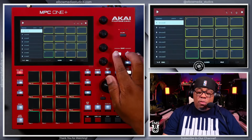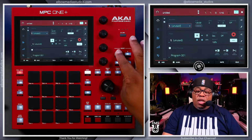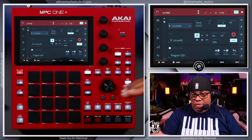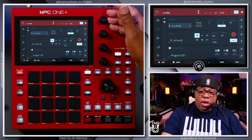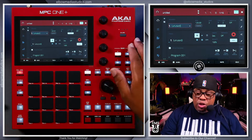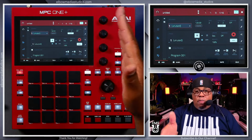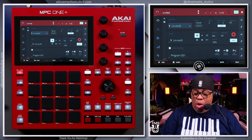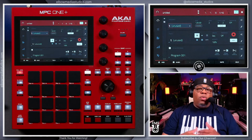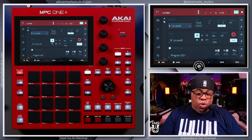Okay. And of course, this is going to be your banks here for your different sounds that you have. If we hit main here and you have different samples in different locations, you can use that. If you hit shift, you go to the next level. So you have A, B, and then of course you have E, F if you want to go there. Okay. Right here is your Q-Links. These are what you're going to use to do any type of parameter changes or manipulation. The Q-Link button here is going to be the button you use to change the different modes of the Q-Links. Okay. Now, this right here, of course, is going to be your data wheel. All you've got to do is click this in or spin it or whatever you want to do so you can navigate through. Okay, that is the buttons, pretty much just a quick overview of what they do.